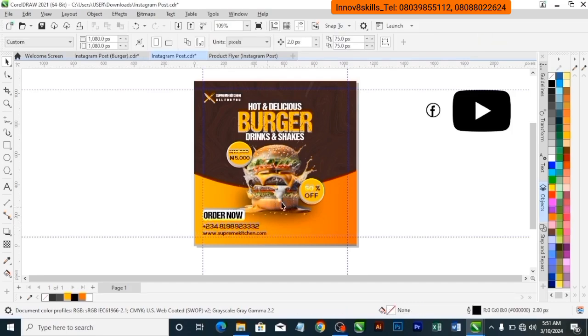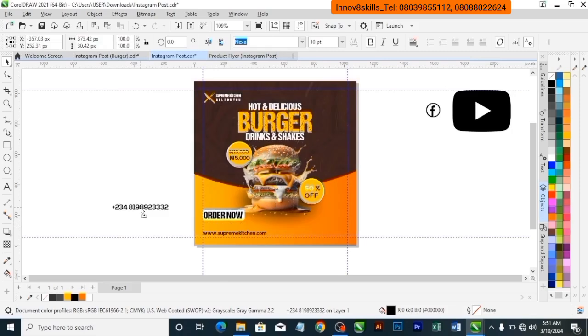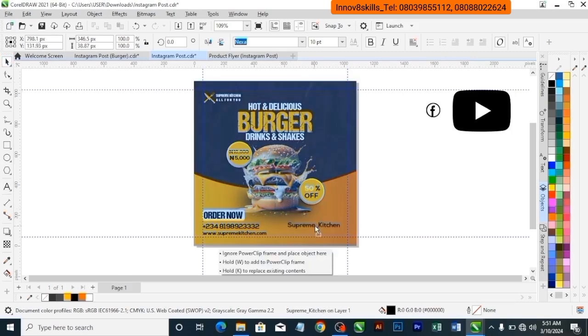So let me leave these ones like that, and this one. I'll put the social media handles here, just like this. I'll align them to the right. Let me leave it for now like this. And these ones, let me see.